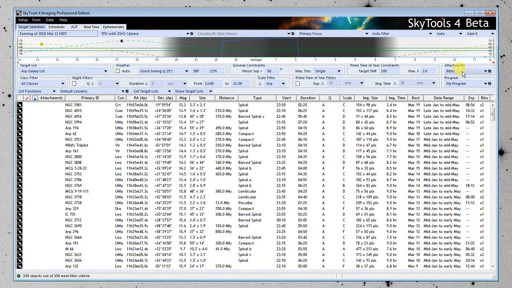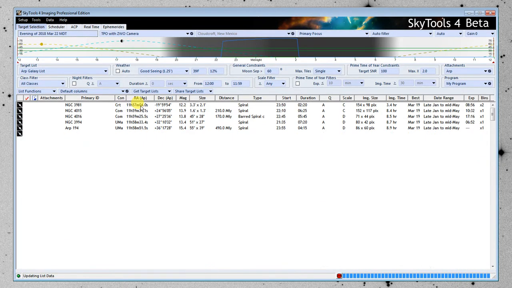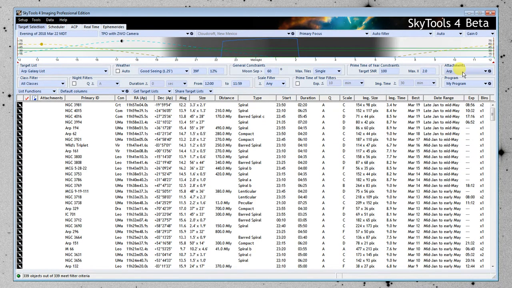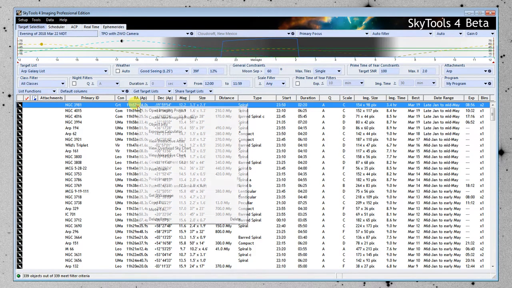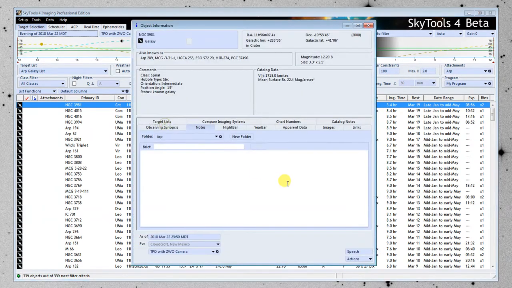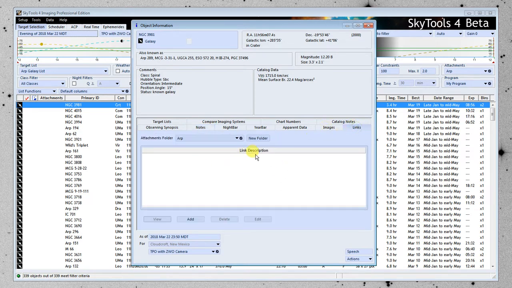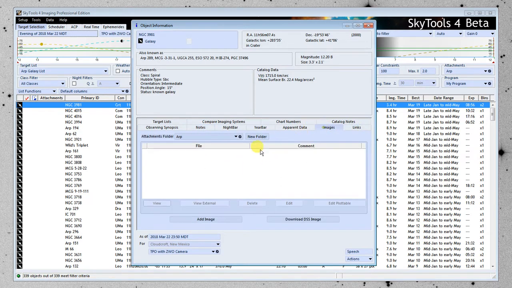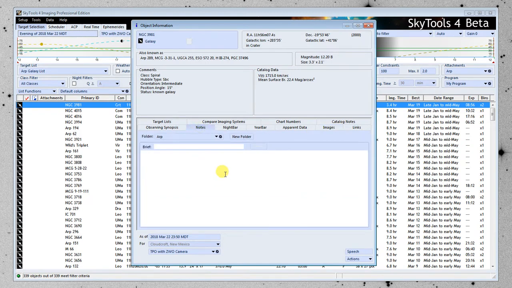The first thing I'm going to do is set the attachments to ARP. Now what are attachments? Attachments are things that you attach to an object. What I did here is set the folder that those attachments will go into. If I open the object information, we can attach links, web links, images, notes to this particular object, and they're going to be sorted into the ARP folder.